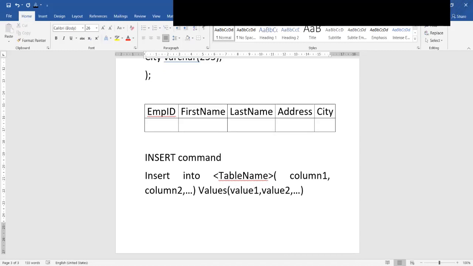So this is the command for insertion into the table. It will be terminated by a semicolon.